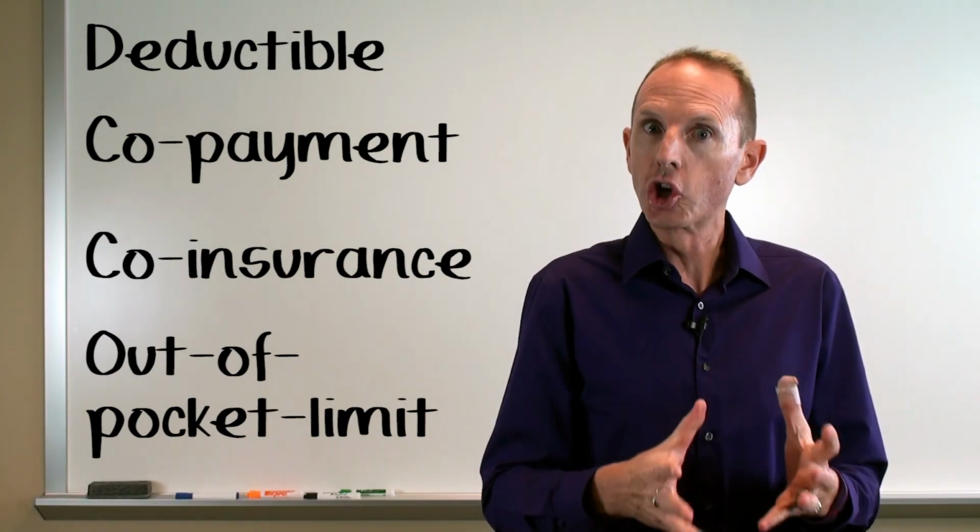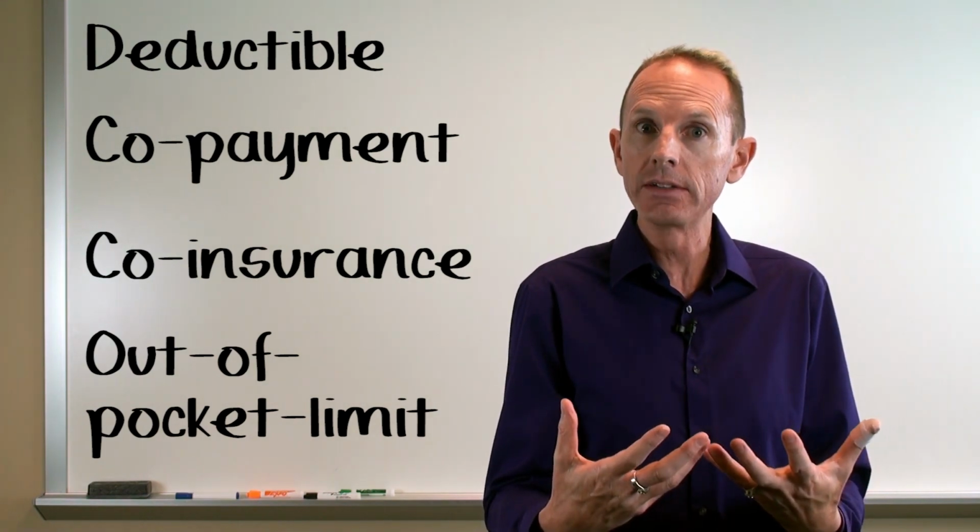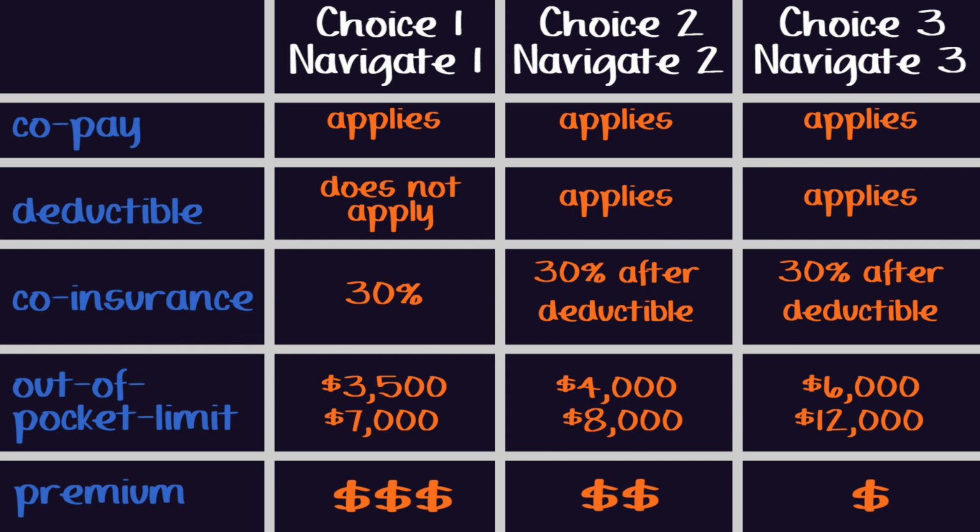Now that I've explained these terms, hopefully you will be able to look at all of the plan offerings that ASRS has for you, and you'll be able to see by each plan where and when you're going to be responsible for a co-payment, a coinsurance, or a deductible. And you'll be able to really take a look at each plan individually and compare them. It really makes a huge difference when you can sit down and you know where and when you're going to be responsible, putting into the equation not just that, but also what your premium is.